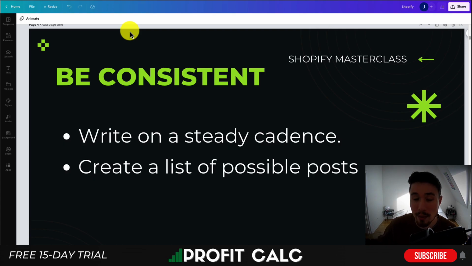The way to do this is to really set a cadence that you can release at. Maybe it's once a week, maybe it's twice a week, maybe it's once a month. You just want to be consistent here. One of the best things to do is just simply, if you're in an inspirational mood, write a bunch of blog posts at once and then set them to release over a set period of time.